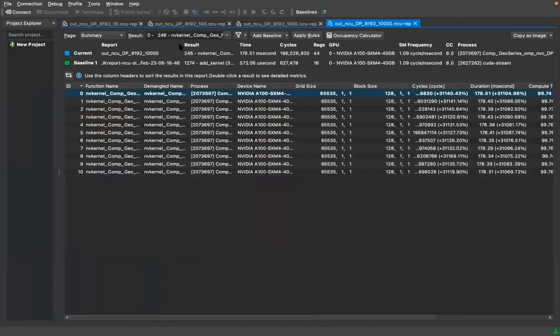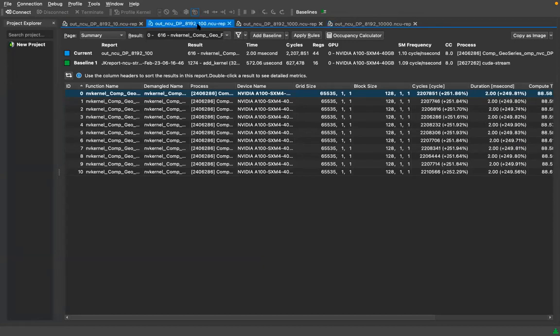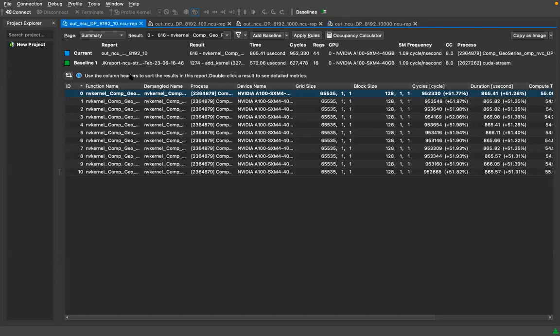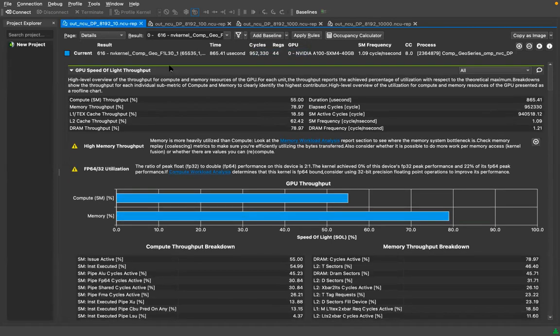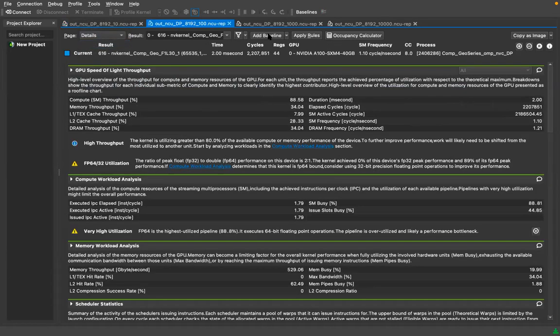Okay, so here you can see 4 different reports, right? 10.ncu, 100.ncu, 1,000.ncu and 10,000.ncu. I ran these 4 executions before this demo. And then you can see the summary. We have 11 kernels, from 0 to 11, because it has one warming up process. And then if you go to details here, we can expand everything here, right? So let me clear everything, and then let me add it. So I go to here and add baseline.